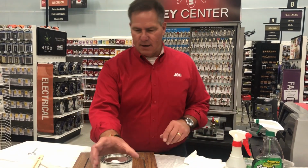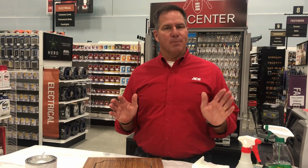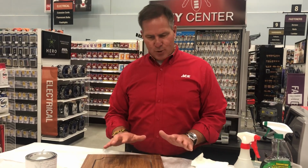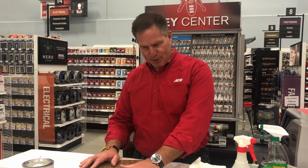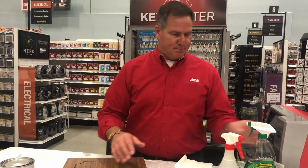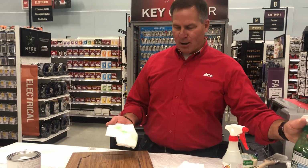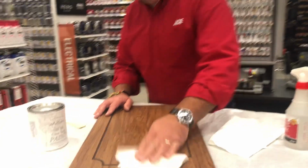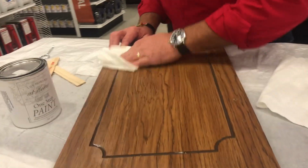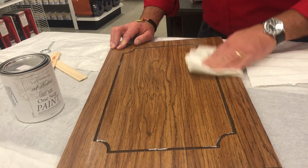The other benefit of the chalk-based paint is that you really don't have to do any sanding, you just need to do some cleaning. So I'm going to show you how you prep something like cabinet doors like this and then apply the Amy Howard chalk-based paint. You want to first clean them with a degreaser like Simple Green. Put some of that on a paper towel or a rag and go right over the surface, trying to get all of the dirt and the debris. No sanding is required whatsoever.